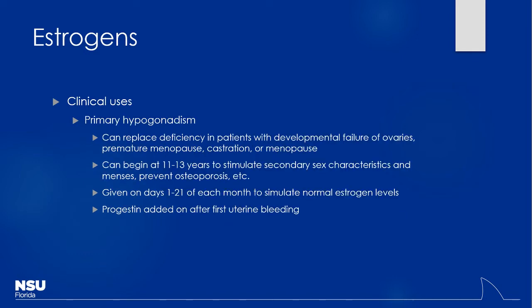So when are we going to use our estrogens? These are some different clinical settings you might use it. It includes things like primary hypogonadism, where basically you have a patient with a deficiency for whatever reason. So for instance, if maybe they had a pituitary tumor that had to be taken out and they're not producing their own LH and FSH anymore, we can maybe supplement that and give them estrogen.